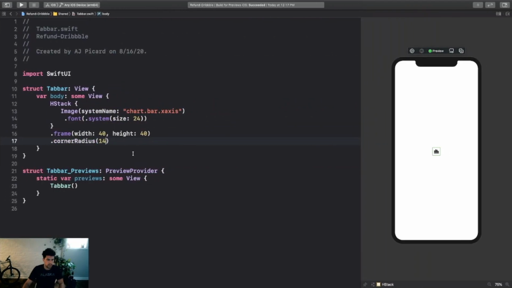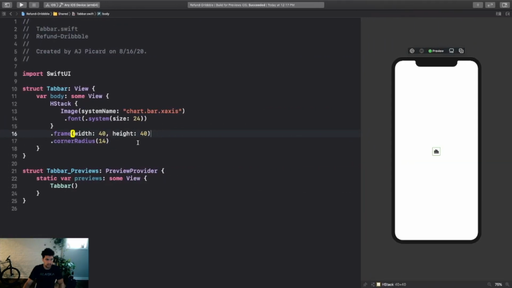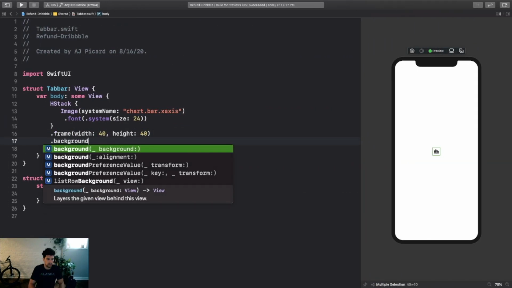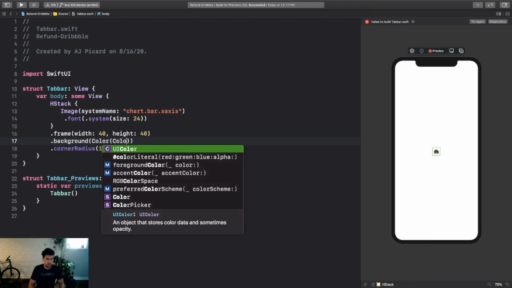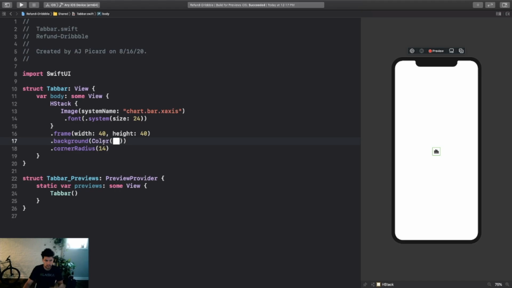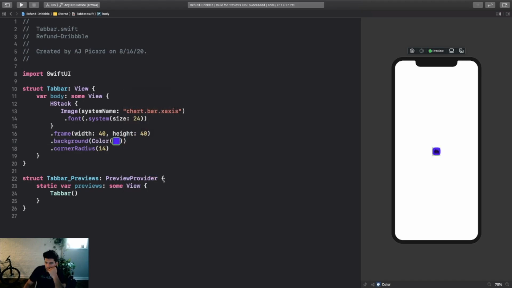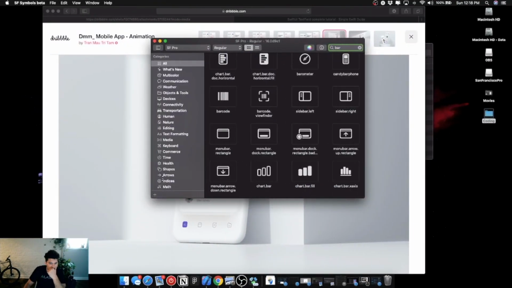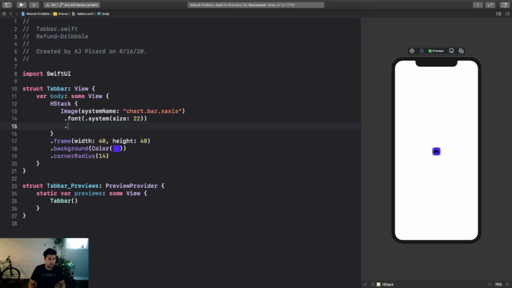Probably say like 14. And let's do a background color, and let's grab this like cool purple, and I like this 22 actually, and foreground dot white.